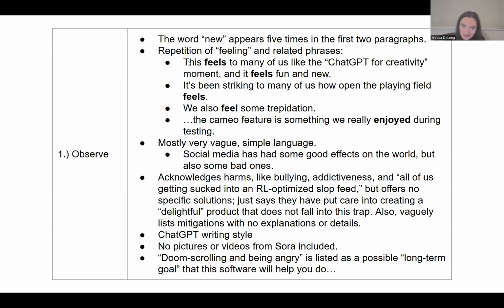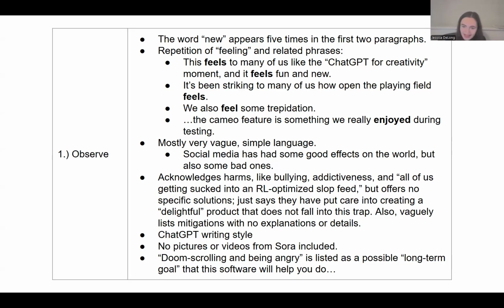He also repeats feeling and talks about his feelings and the team's feelings quite a bit. This feels to many of us like ChatGPT for creativity, and it feels fun and new. It's striking how open the playing field feels, etc. He really seems to want to talk a lot about his feelings and the feelings of his team here. Something else I noticed is that a lot of it is very simple conversational language. But I also noticed that he's kind of vague in certain places.